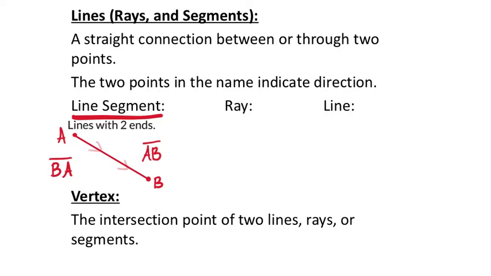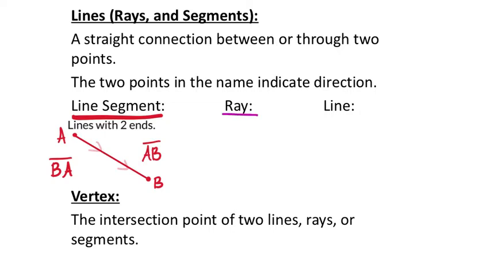Something new for us: you may have noticed there aren't any arrows on either of these two lines above the letters. That is how we know it is a line segment and not a regular line, or what we're going to see next as a ray. Usually we'll use at least 2 points. It is possible to say there's a third point in there, and then you could call it ACB, but we're going to skip that for now. So just look for 2 letters.